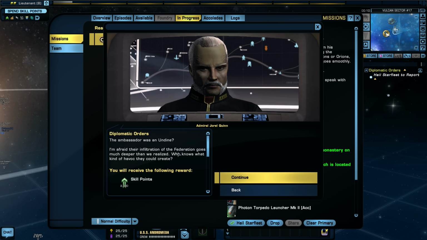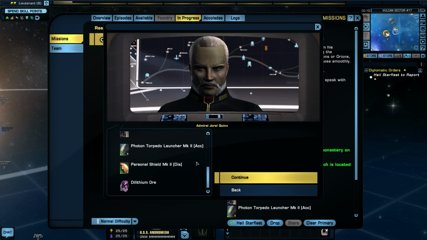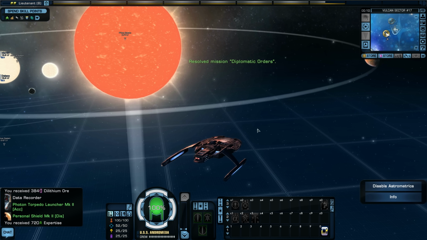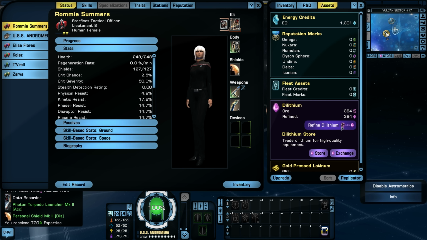I'm afraid their infiltration of the Federation goes much deeper than we realized. Who knows what kind of havoc they could create. Exactly. The Klingons are trying to warn us. They're trying to help us. They're our friends. Not really, but they should be, or could be, or would be, if we would listen to them. Okay, refine my dilithium.